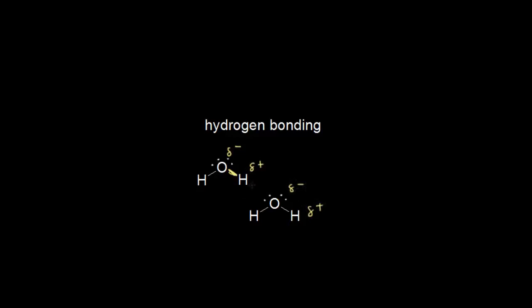And so, like the last example, we can see there's going to be some sort of electrostatic attraction between those opposite charges, between the negatively partially charged oxygen and the partially positive hydrogen, like that. And so this is a polar molecule. Of course, water is a polar molecule. And so you would think that this would be an example of dipole-dipole interaction, and it is, except in this case it's an even stronger version of dipole-dipole interaction that we call hydrogen bonding.